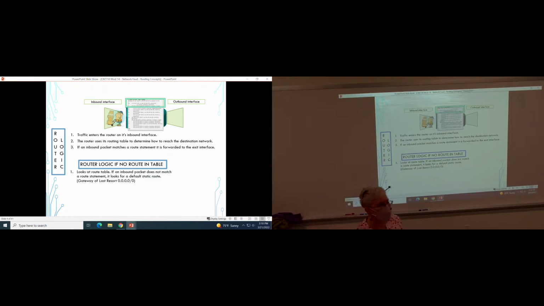And typically, the default route or the gateway of last resort would be the what? What do we normally set that to be? Yeah, our ISP. Because we're going to assume that the ISP probably has giant route tables, which it does. It has a gazillion routes in its route table. Not only that, let's say we're on Cox Communications right here, and I'm sending a packet out, and it just so happens that the packet's destination is Verizon. So my personal route table might not have that.